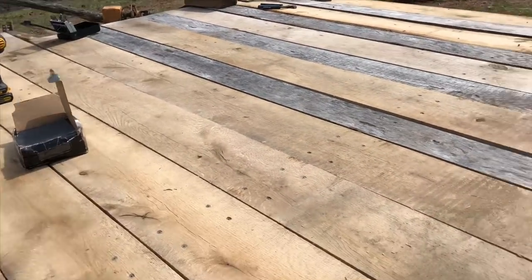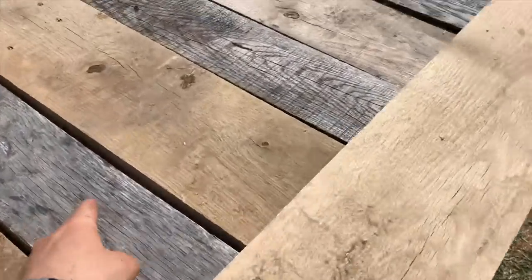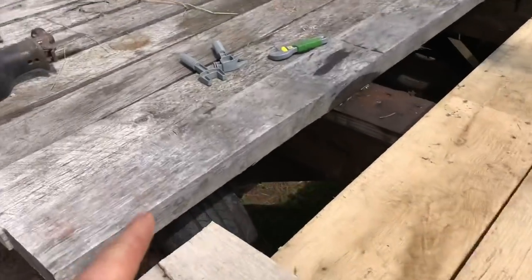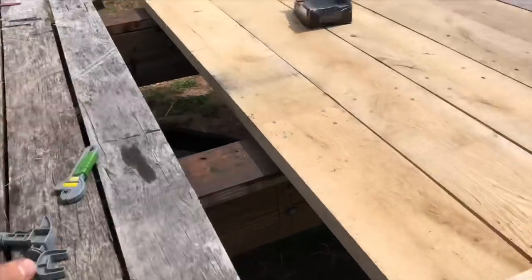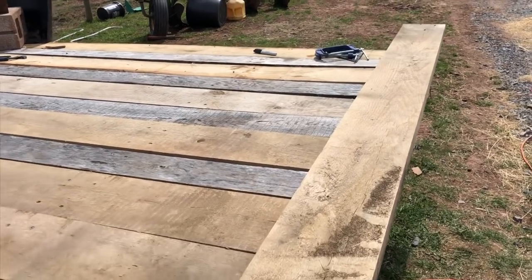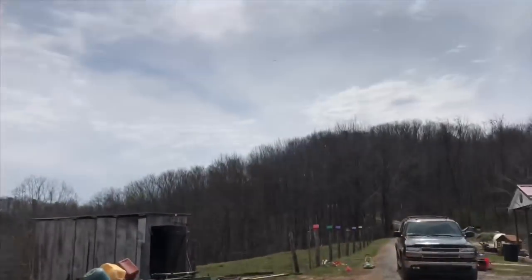But when I started there, these boards came up good, but these here, three of them down through here, did not. So I chose not to take these apart, and I had already put some there. So, you hear that?